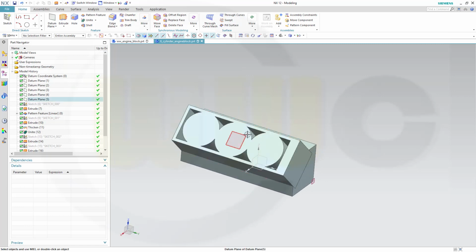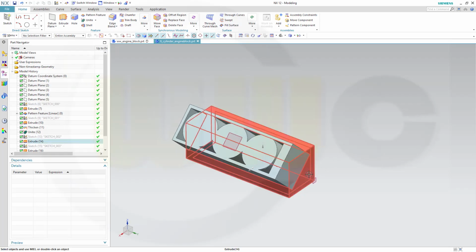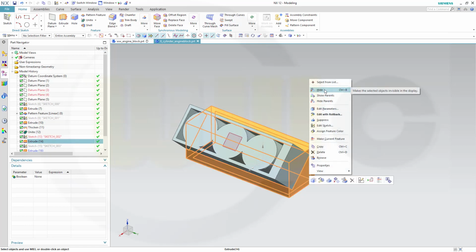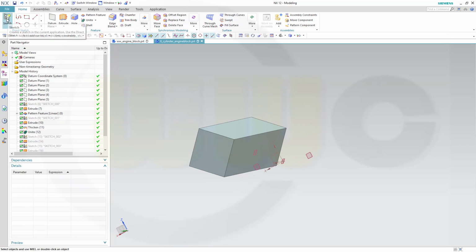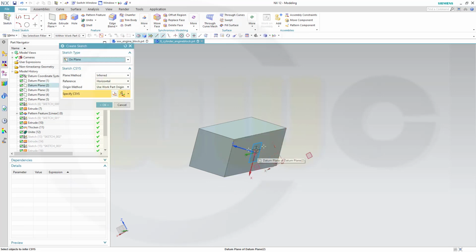Nice. Let's hide that body for the moment, and I need another sketch on that plane right here.